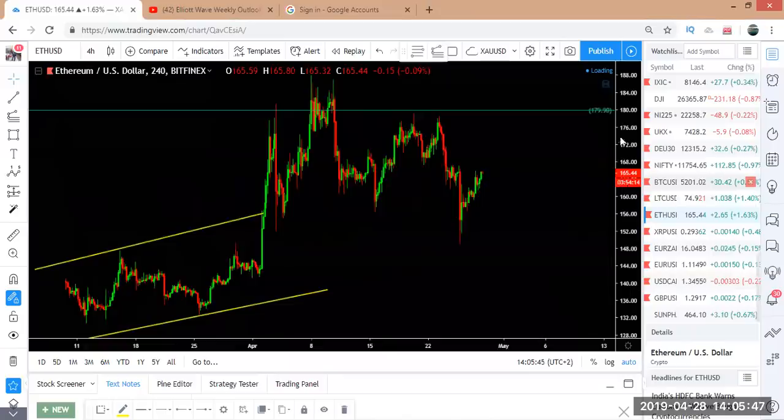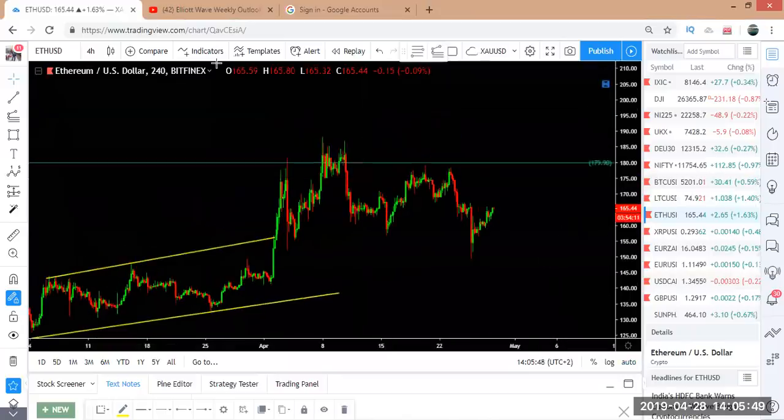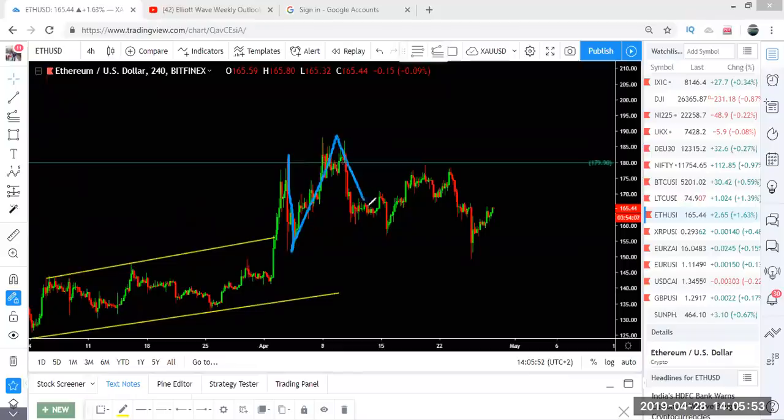Now let's look at the 4 hours, see what the structure was last week. So this was the structure that we looked at last week. We actually did the webinar on Tuesday last week because of the holidays. So we expected that this was gonna push higher. It only went a couple of points to the upside, but now the structure that we are seeing now is this one here, downside here.